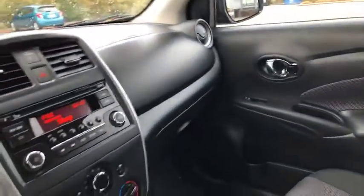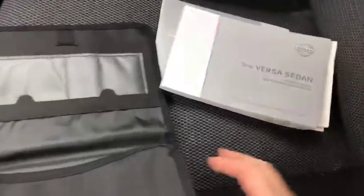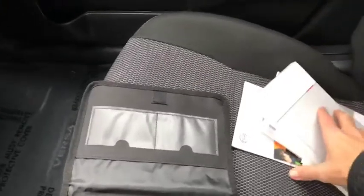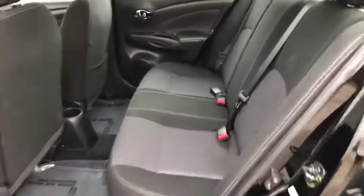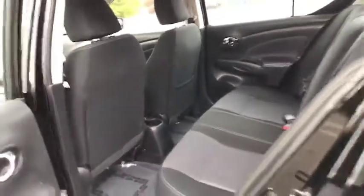Closer look there. As you can see, the interior is in great shape, guys. Very clean inside. Let's have a look in the back. All right, before we move in the back, I do want to point out that you do have the 2018 owner's manual and all the information you need with the purchase of this 18 Versa. All right, and the back is just as clean as the front. Have a look across there. Get a good look at your leg space there.